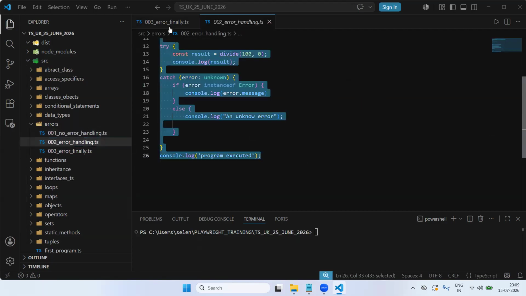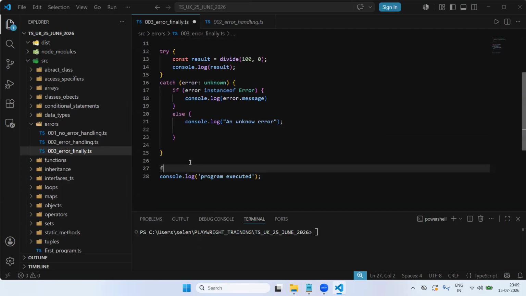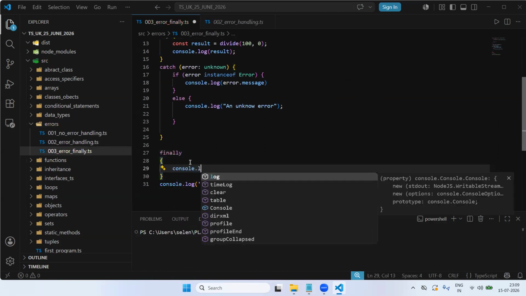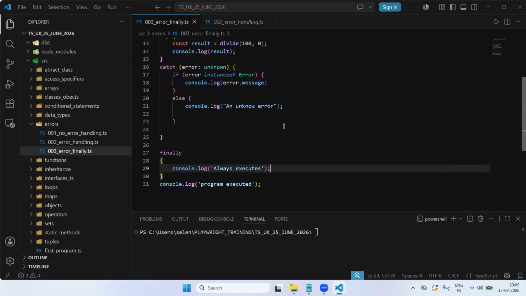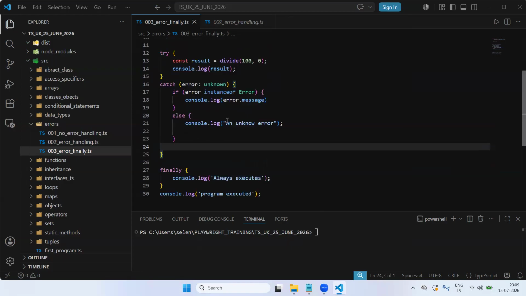I'm using the same code, and I'm creating a finally block here. In finally, console.log "always executes", because the finally block will be executed always, irrespective of whether there is an exception or not.